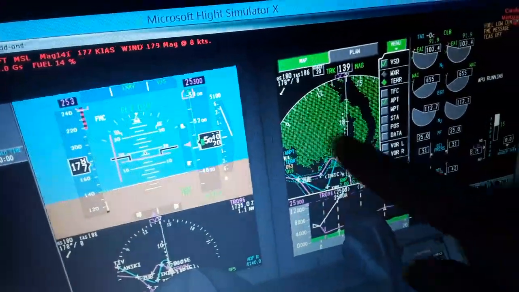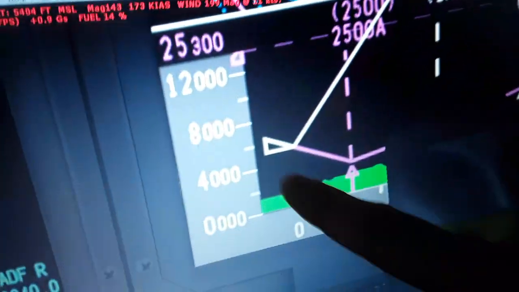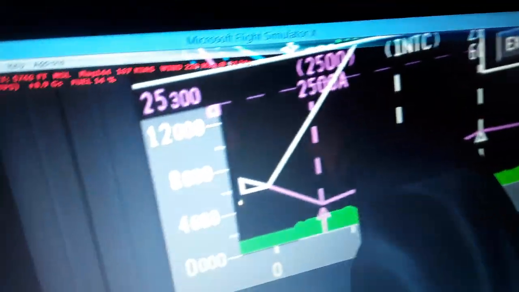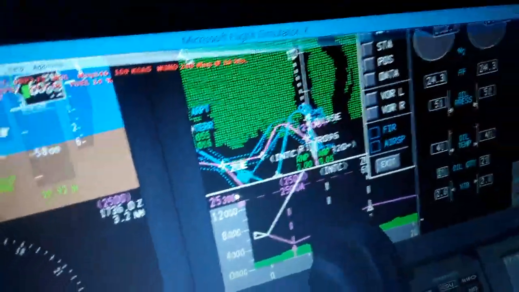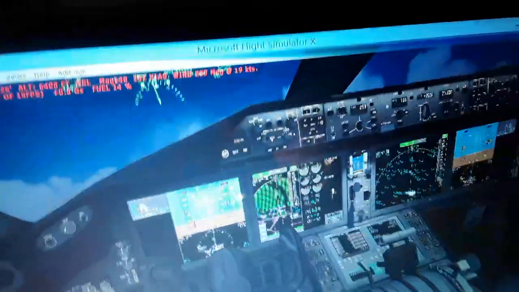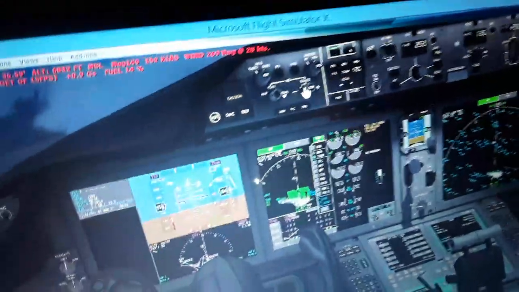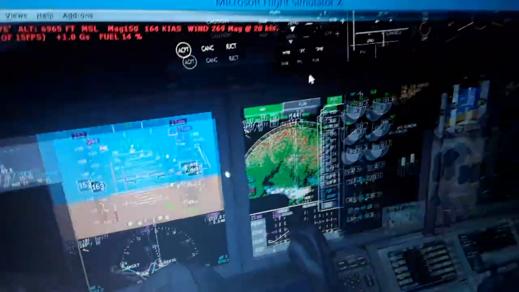The flight plan. So you can see the terrain with green, yellow, and red. You can see we are about 2,500, 3,000 feet above the ground. You can see the aircraft symbol over here, so you can see the ground below you. These waves over here, the green waves, is the terrain below you. Again, the stall speed, the engine's indication. We need to pitch down a little bit the aircraft, as you can see. So we're going to start the turn now. You can see also the red, green, yellow over here, indications from further away.